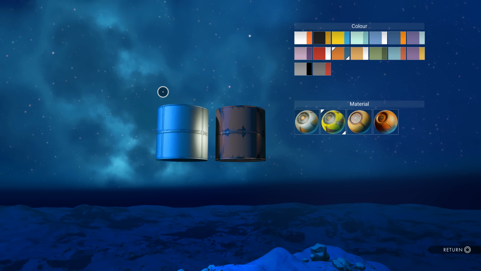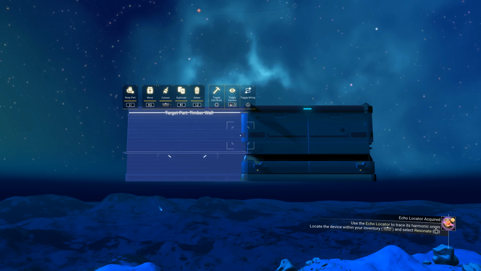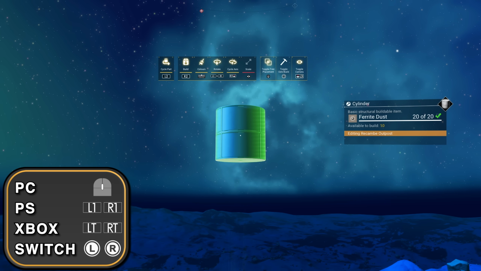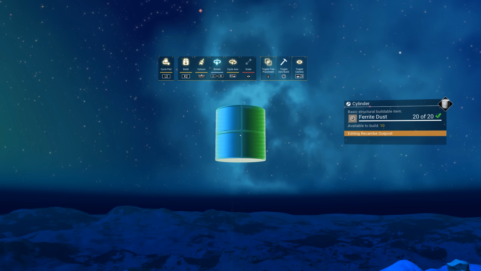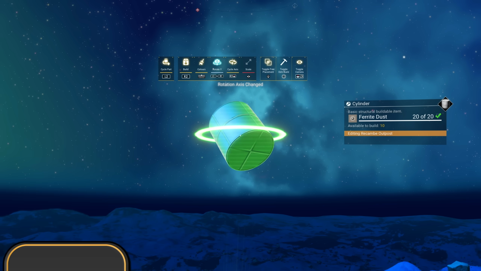At the time of recording, colors are still linked to the building type. So timber and alloy will have different color themes. It is possible to transfer these colors, but that should be another guide. Then we have rotate, which allows you to rotate parts on an axis using your mouse scroll wheel or the controller triggers. Then you have cycle axis, which allows us to switch the axis on which you rotate your part.